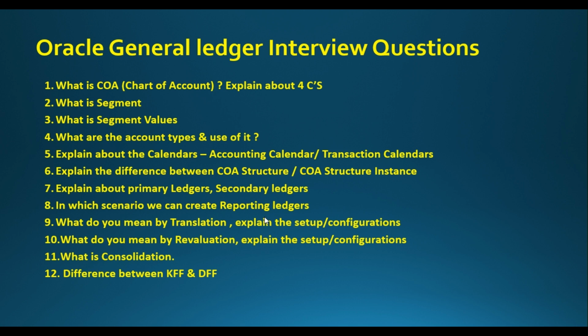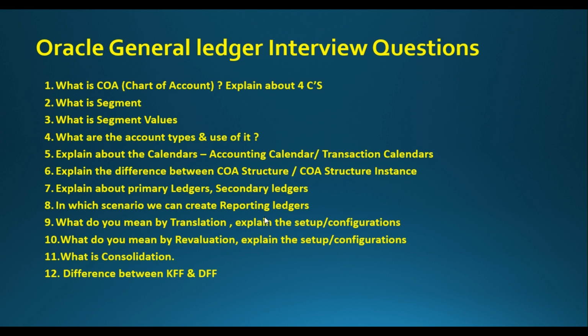Okay. What do you mean by consolidation? If you have 4 or 5 countries across the globe, then you define primary ledgers for 5 different countries. So how are you going to consolidate all your primary ledger data? Somewhere you will have to consolidate all this data. Only then will you have a consolidation trial balance. You have to have a consolidated P&L and balance sheet.